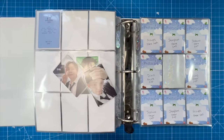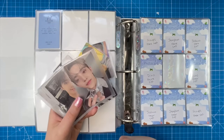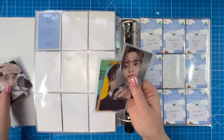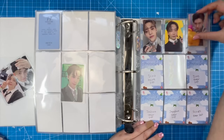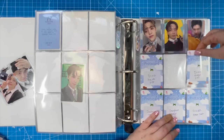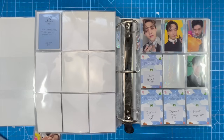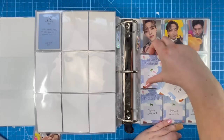I decided to do my top four on their own page and then nine patterns for everyone else. The full card sets come with the album — this S.Coups card is so cute. I'm going to put my top four together and do nine patterns for everyone else. SEVENTEEN also celebrated their nine-year anniversary recently, which is so exciting. I love them so much — I've been a stan since before they even debuted, following them when they were trainees.